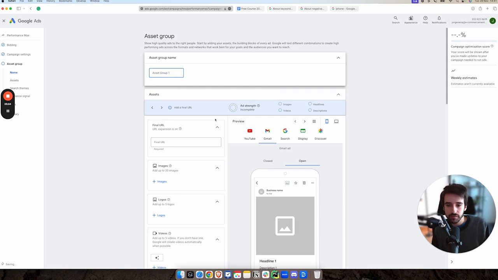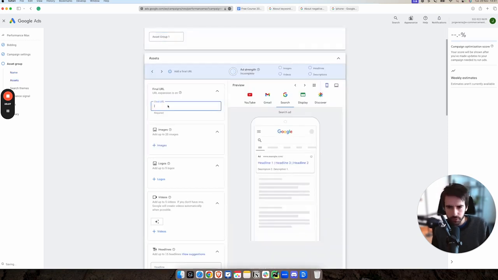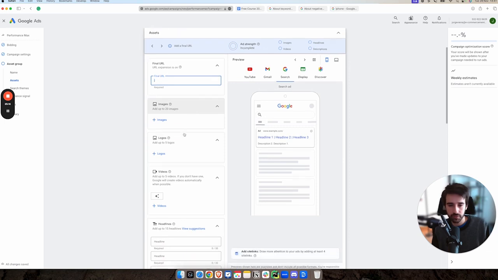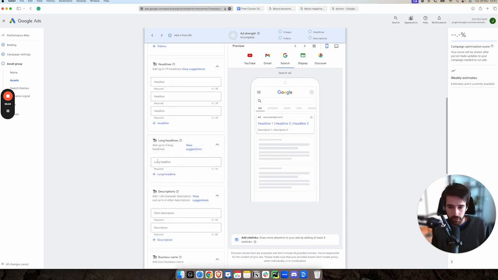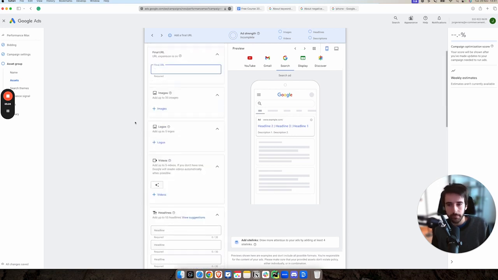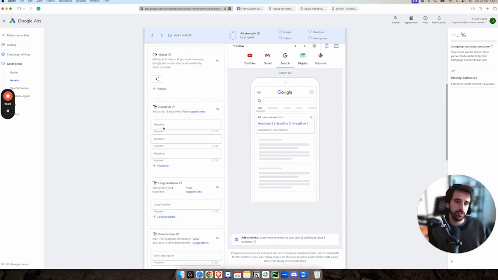Next, here is where you create your assets. So you put in your product URL here. You add your images. It allows you to add up to 20 images. Add 20. Give it as much to play with as possible. The more assets you give it, the more powerful it's going to be. Add your logo. Add your 5 videos. Add your 15 headlines, long headlines and descriptions. Make them very closely associated to your best keywords.